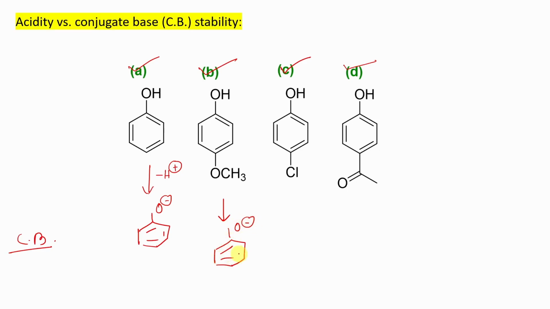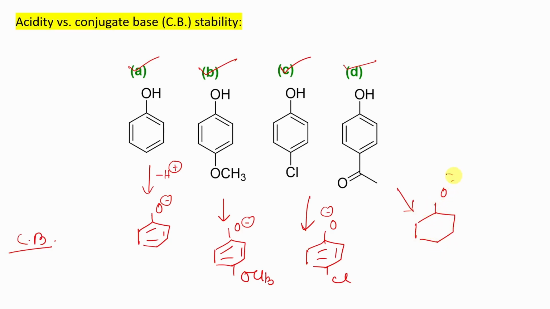Agree? So let me draw every one of the following canonical forms. I am not writing proton elimination everywhere. You need to understand that acidity means here the proton is eliminated, and I am drawing that negatively charged species, and after some time I shall discuss their relative stability. Now among these four, which is maximum stable? Obviously that compound is maximum acidic, so it will release the proton most efficiently. So if you look at phenol, you may consider it a reference compound.